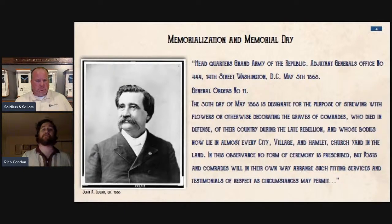A lot of it takes the form of parades. And of course, if you go to most Memorial Day parades today, where do they end up? The cemetery. And what do we do in the cemetery? Usually lay flowers, have some kind of ceremony honoring the dead. And this all begins in the wake of the Civil War, when we're trying to reckon with this large loss of life. The estimated number is 720,000 dead that we know of. These men, these veterans, are trying to come to terms with that. And that's all part of Memorial Day.